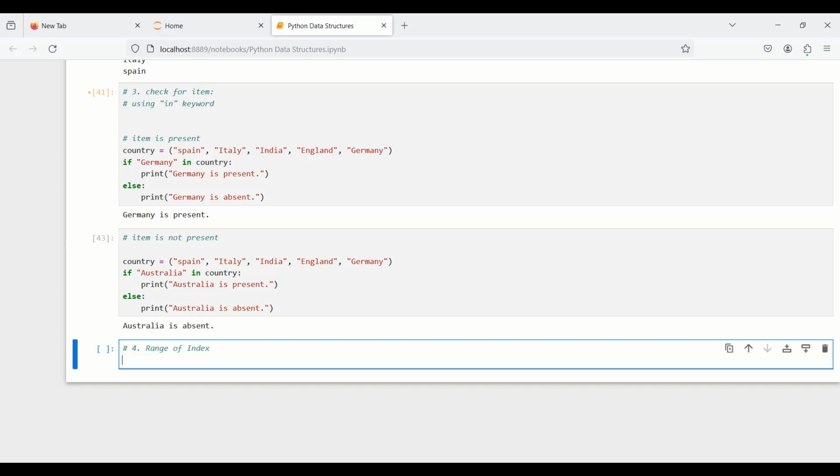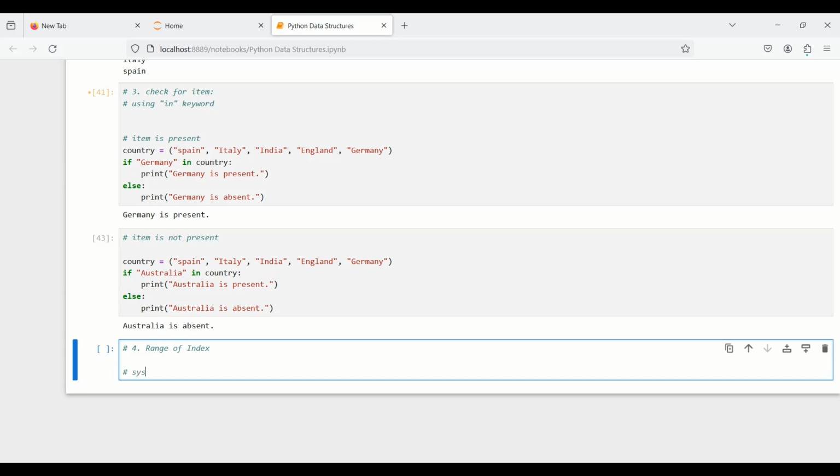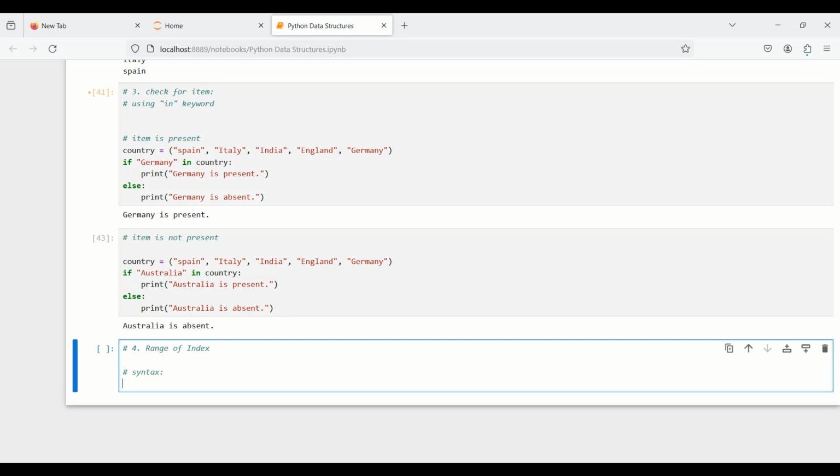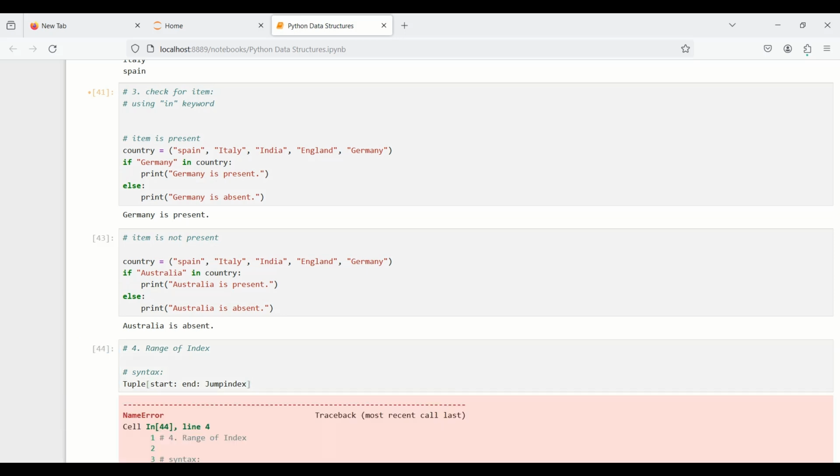So you can print a range of tuple items by specifying where you want to start, where you want to end, and if you want to skip elements in between. So the syntax is tuple, then start, then end, and then jump index. This is the index of range function.